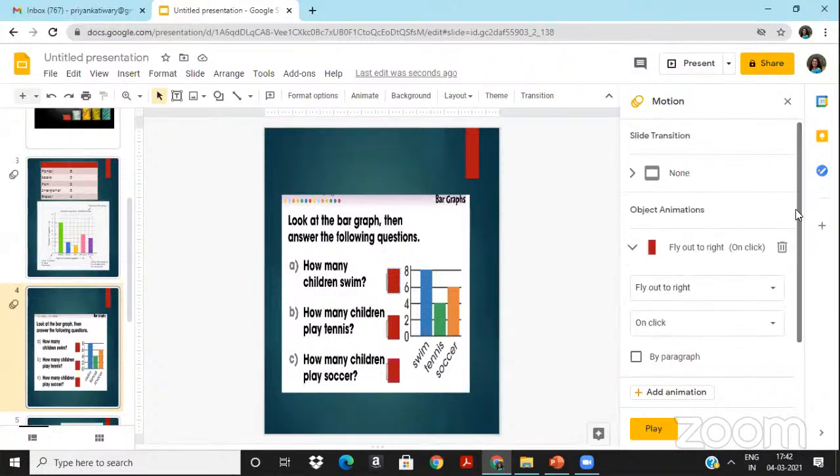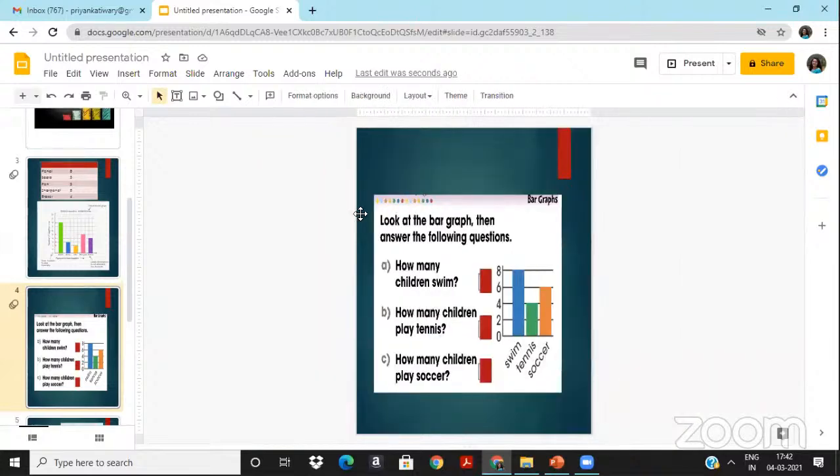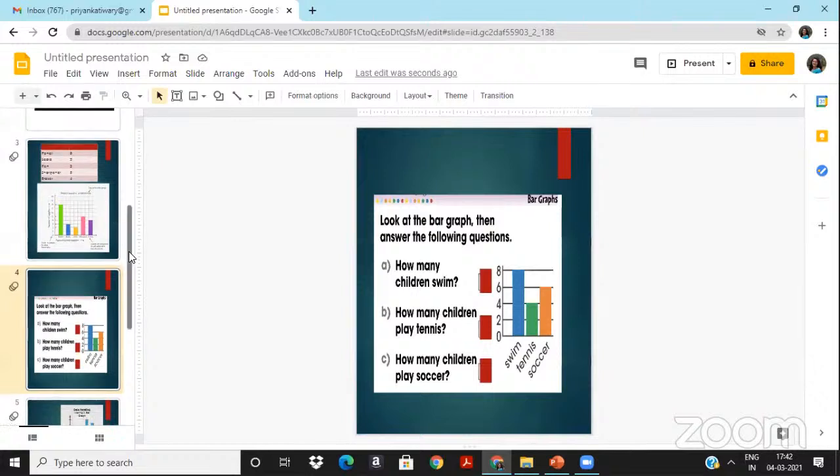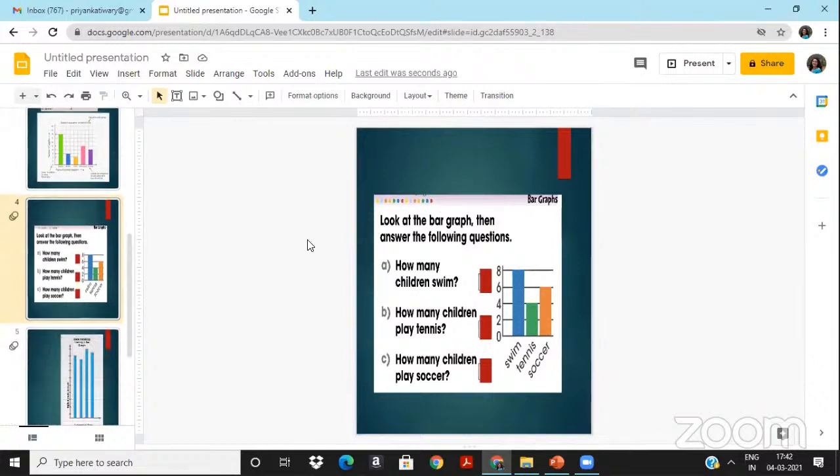So let us now go to the main agenda of the day, that is the worksheet. I have done everything. I have taught the lesson. I have recapped through this quiz also. Now I want my students to do the worksheet. I want the students to write in that. How do I do that?